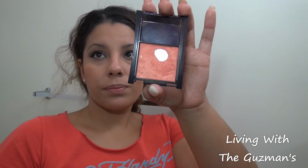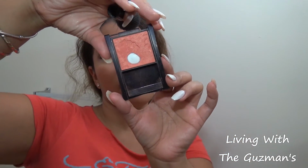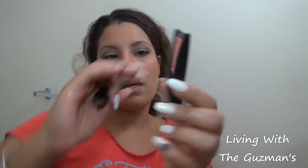I use a peach blush by Maybelline also. It is called Medium Coral. I love it. It's my favorite color. Probably back in the days, you probably used more of a pink color. But I'm not a pinky girl, so I will stick with my peachy color.